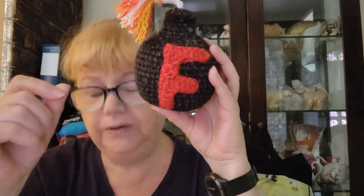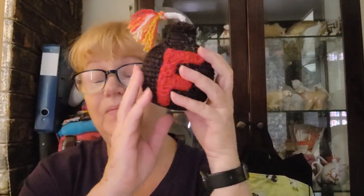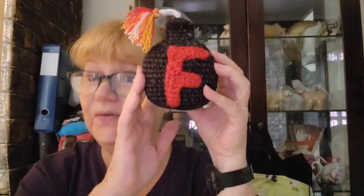The pattern is free on Ravelry — it's called 'The F-Bomb' by Aria V Vo Creations. It's worked in worsted weight; mine is black and gray. Because I can't really crochet with black easily, I held a lace-weight dark gray yarn together with the black to help me see the stitches. It's made with a 3.75mm crochet hook and is pretty easy. So if you ever have a bad week and feel like dropping the f-bomb, make one and drop it — bye for now!